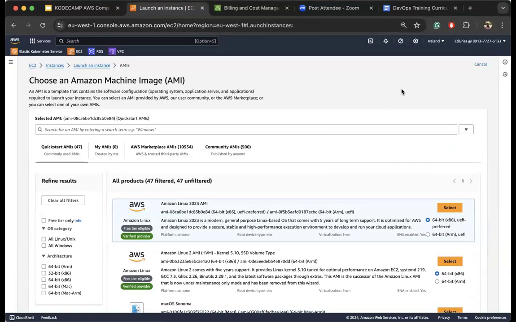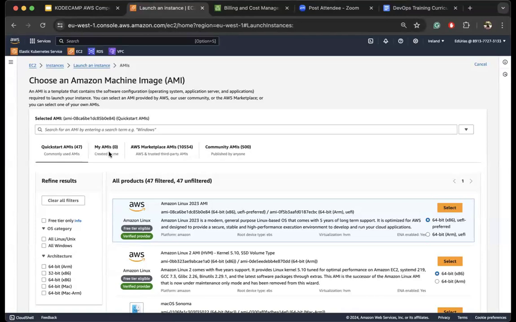And these come as Amazon machine images, AMIs, packaged as templates. You can see here that an AMI is a template that contains the software configurations, which include the operating system, application servers, and applications required to launch an instance for you. You can also create your own AMIs.